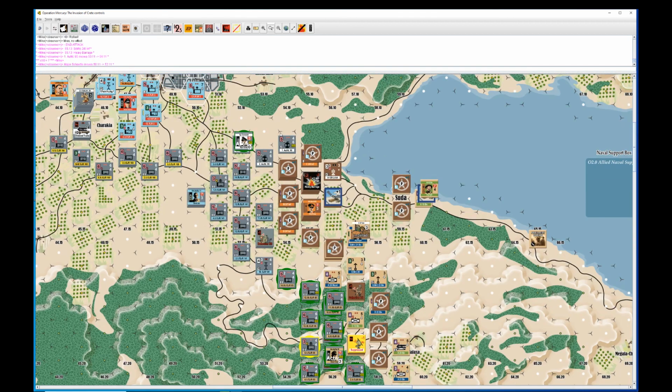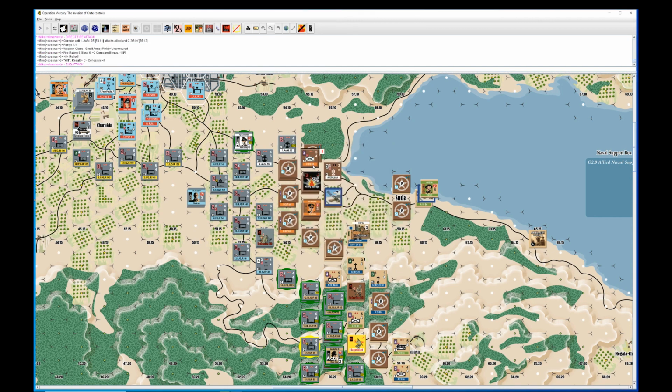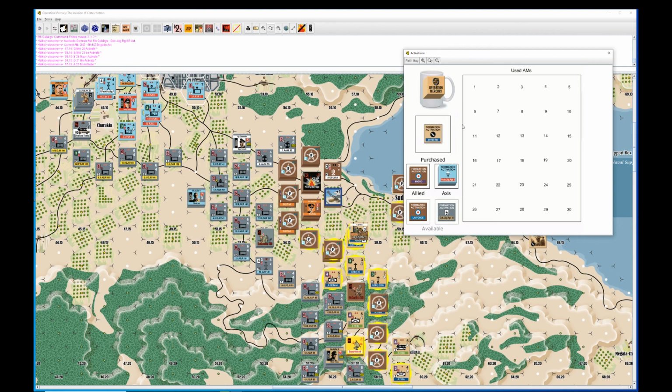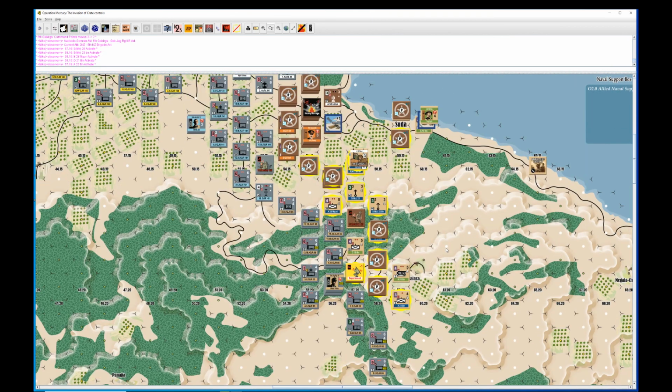And then we'll do second action. And we got another cohesion hit coming up at the cost of a single command point. Excuse me. All right. Fortunate timing.